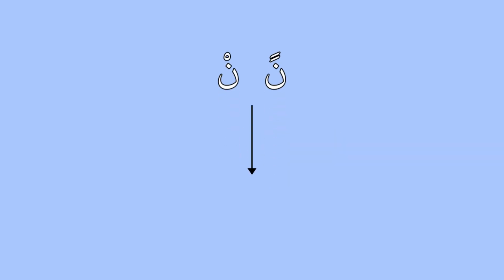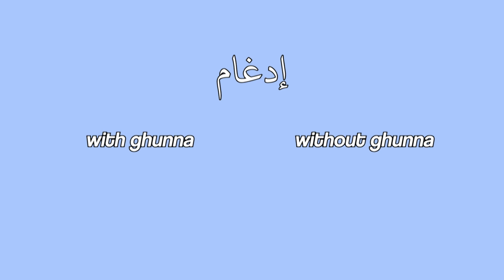Okay, so the second rule that we covered was idgham. And we said idgham means to merge 2 letters so that they are like a single letter with a shadda. Idgham takes place when nun sakin or tanween is followed by one of 6 letters summarized in the mnemonic yarmulun. So that is ya, ra, mim, lam, waw, and noon. Remember, we said idgham is split into 2 distinct categories. Idgham with a ghunna, and that takes place with the letters ya, noon, mim, and waw, and idgham without a ghunna that takes place with the letters ra and lam.